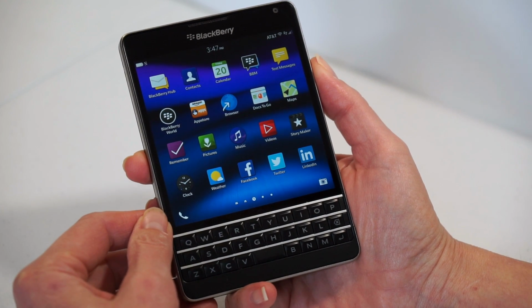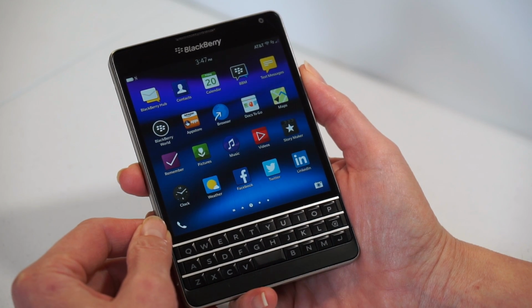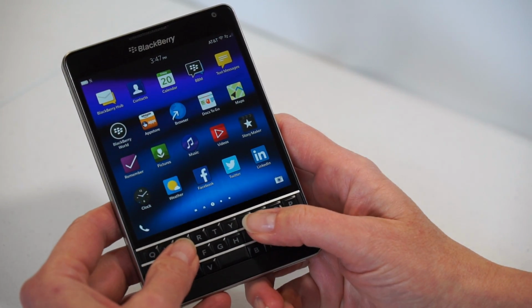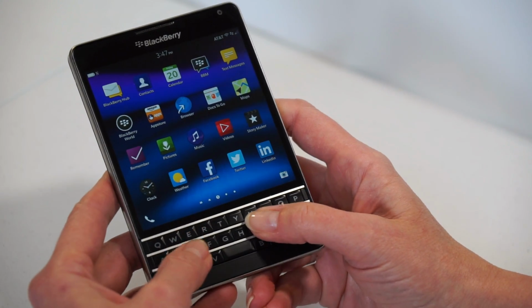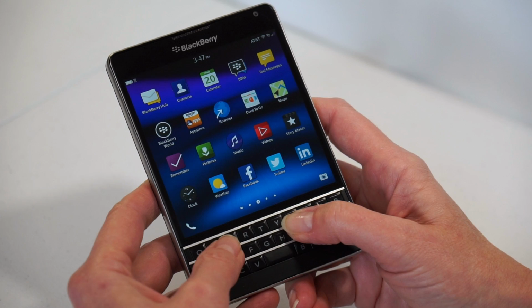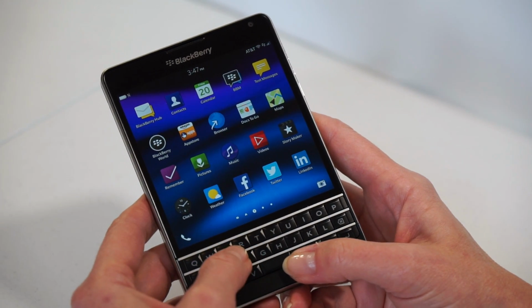It's also pretty heavy too. At 196 grams, it's almost 7 ounces, so you'll feel the weight in your pocket. Anyway, where you're really going to end up using this is two-handed, obviously. Then it becomes a much more natural thing. If you're averse to two-handed, say, oh well, this one isn't for me. Two-handed obviously is a benefit when you've got a QWERTY keyboard here.